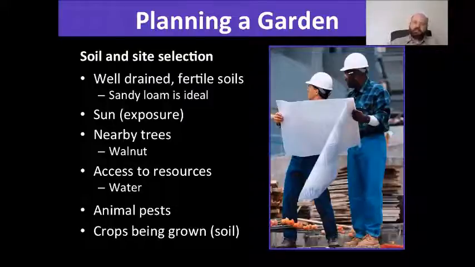Last but not least, you do want to be careful about walnut trees. If you didn't know, Jason can tell you there's a really nice extension publication through K-State about walnut wilt of tomato. And walnuts actually exude a chemical known as juglone that is toxic to the plants around it. And it does this as a natural response in order to be competitive in the landscape. But unfortunately, many of our vegetable crops are very sensitive to it. So if you have walnut trees around, that can be a real significant issue.